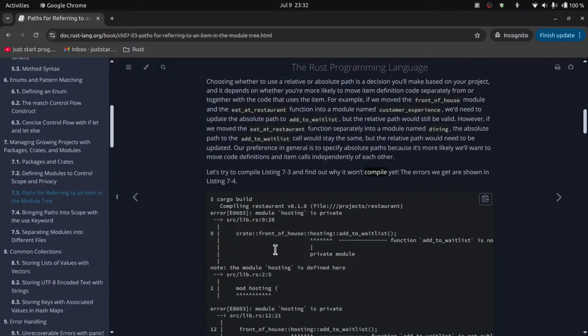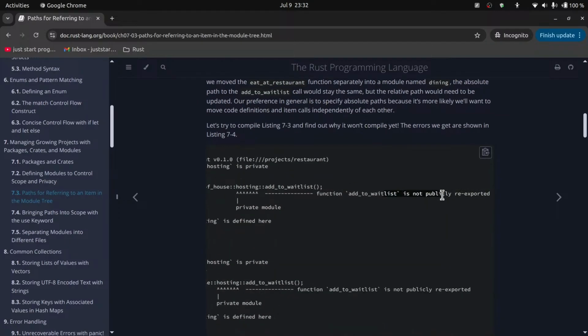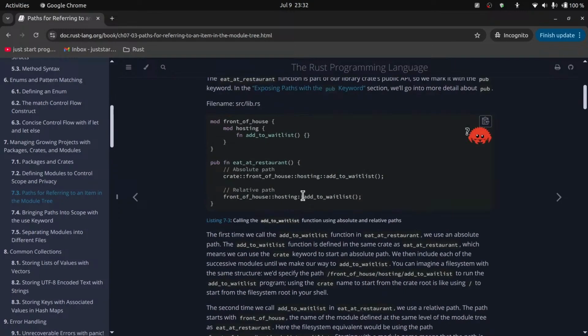Why it won't compile? Hosting add to waitlist is not publicly exported. Okay. So it's not public. Okay, so let's see. So here, as you can see, if it's absolute path, the add to waitlist is actually inside hosting, which is inside front of house.